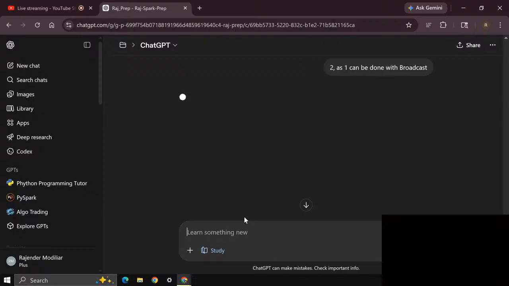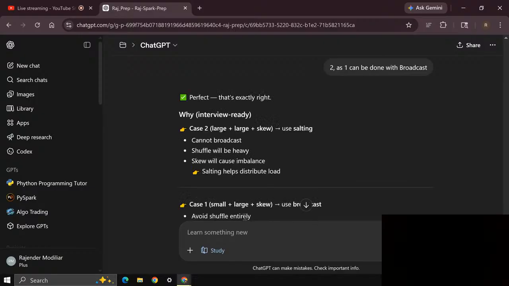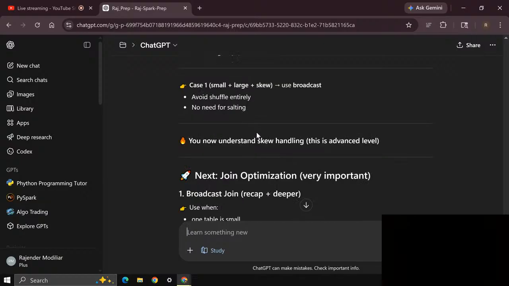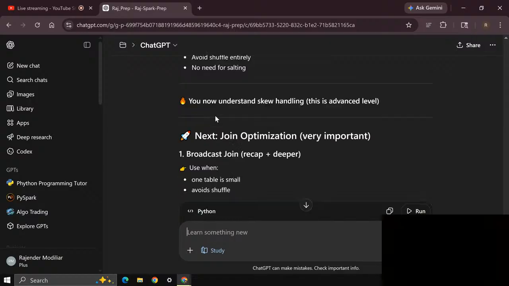I just answered in a very simple manner, but let's see. Case 2, large plus large: cannot broadcast, shuffle will be heavy and skew will cause imbalance, so salting distributes the load. Case 1, avoid shuffle entirely, of course. You now understood skew handling.